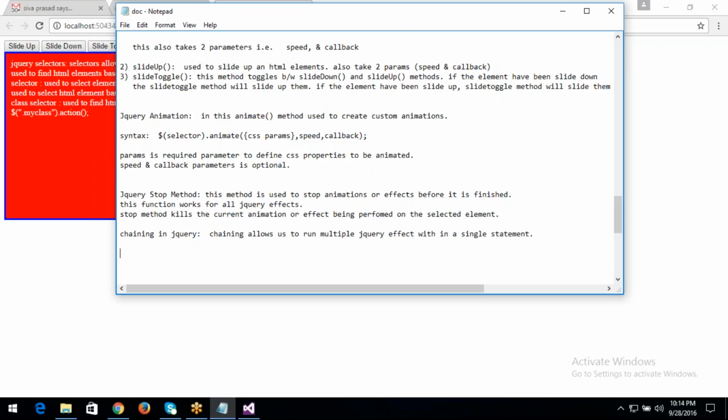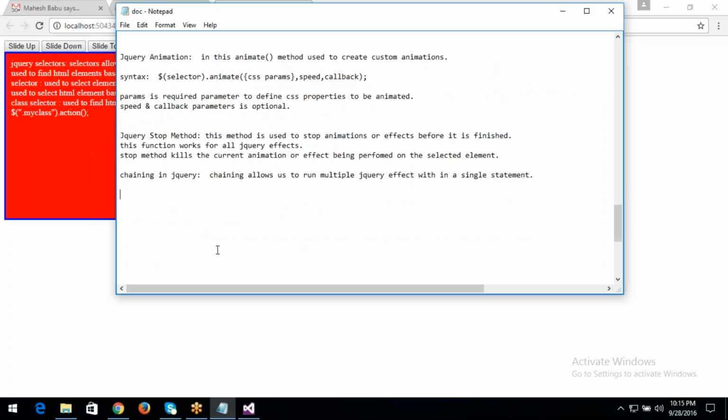So here in jQuery we have the chaining concept to run multiple jQuery functions. It will work on these functions, one after the other; the functions are executed.